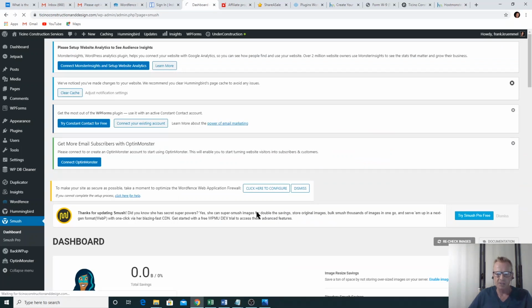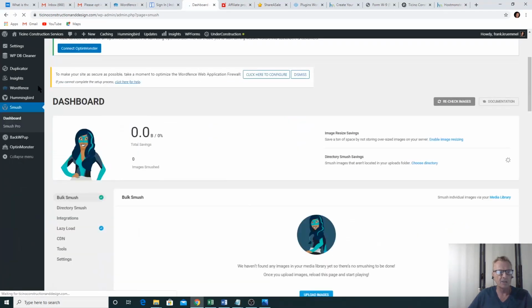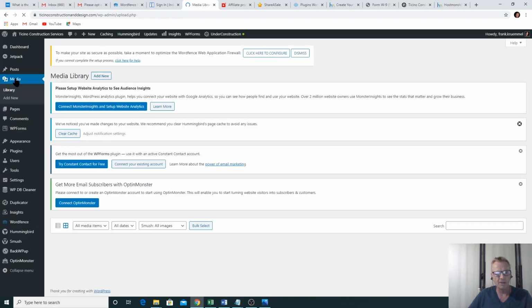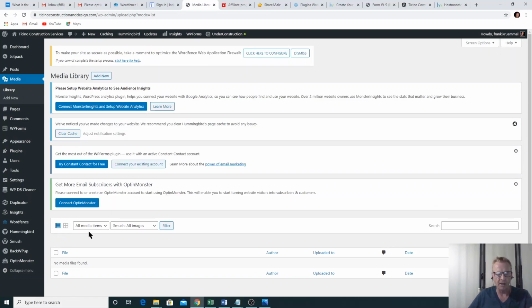So it's checking the images. I don't think I have anything here. Let me actually tell you where the images are. This is my library of pictures, the pictures we have on our website. Oops, looks like we actually have 0 pictures, but that's fine because we don't need any pictures yet, because our website is not up and running. No, we have 0 pictures.